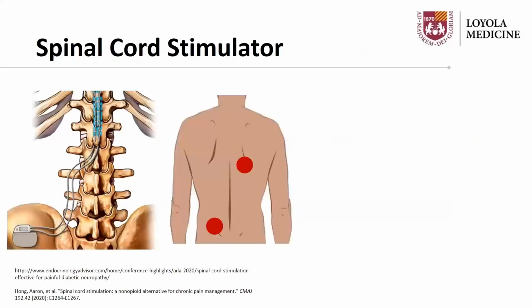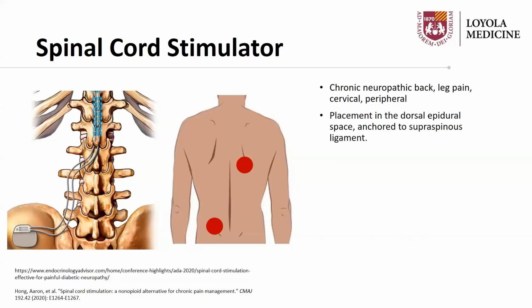All right, so let's now transition into spinal cord stimulators. So the majority of spinal cord stimulators are typically inserted for treatment of chronic neuropathic back pain, leg pain, or even both, but they can also be placed in the cervical region or even peripherally for pain as well. Thank you to Dr. Buck for this useful information.